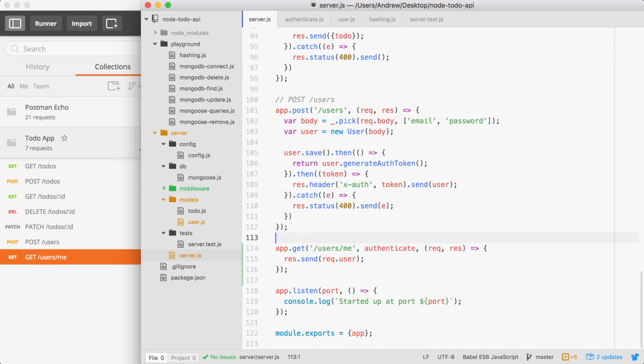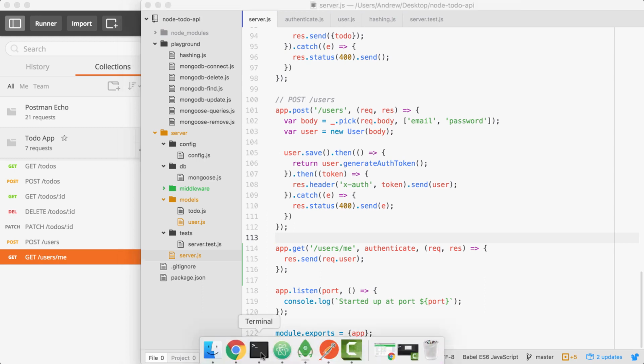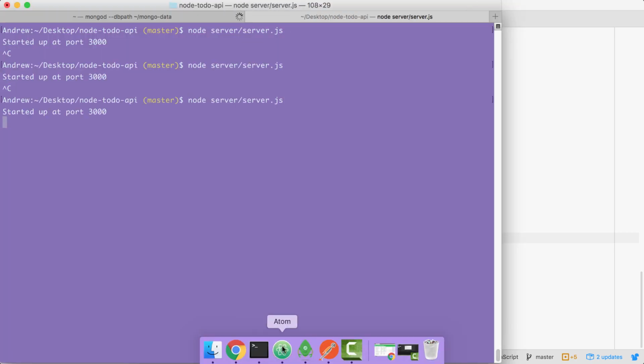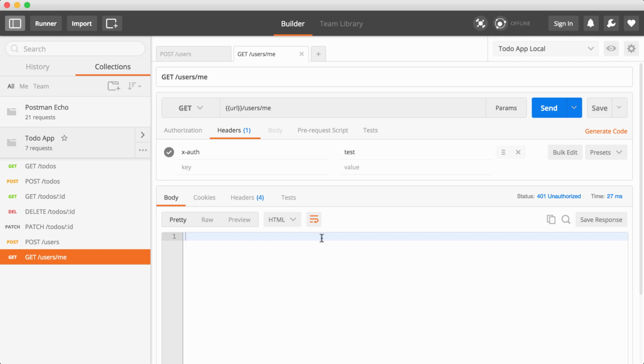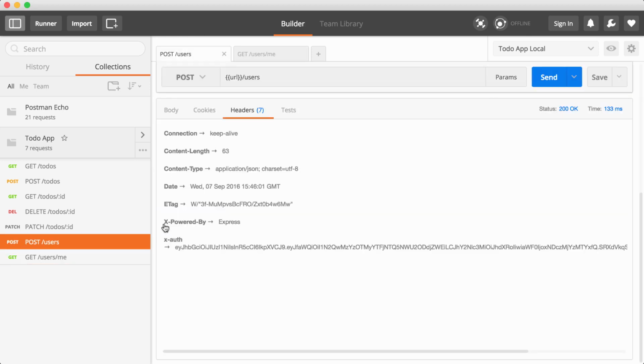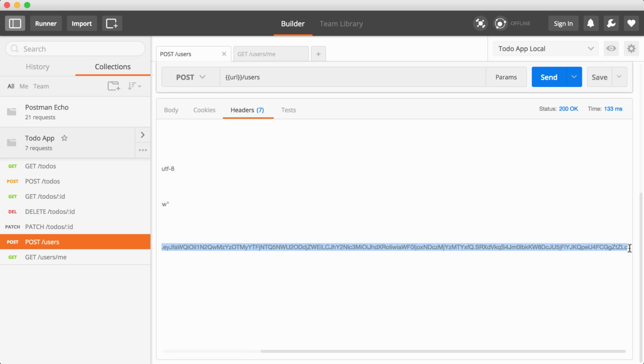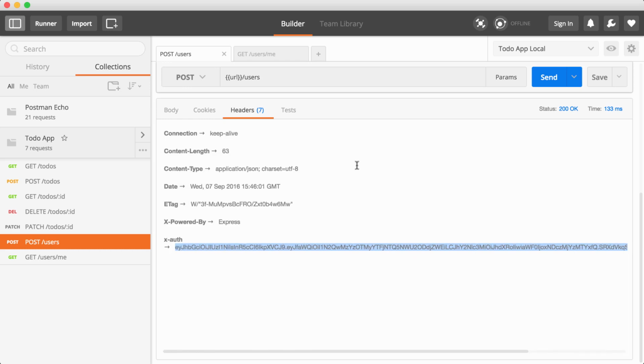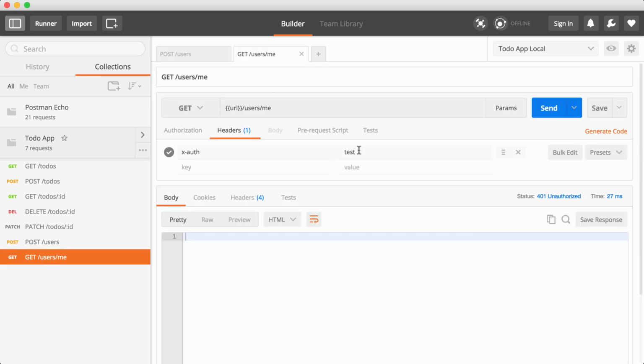I'm going to go ahead and save all of my files, restart things over in the terminal, and make one final request in Postman to verify everything works. Now I am going to need to create a new user since I lost access to that token. Actually, I think it is still sitting over here. Perfect. I'm going to grab the old token from the other tab. If you don't have it, you can always sign up a new user. Then I'm going to go to get users me, paste it in here, and send off my request.